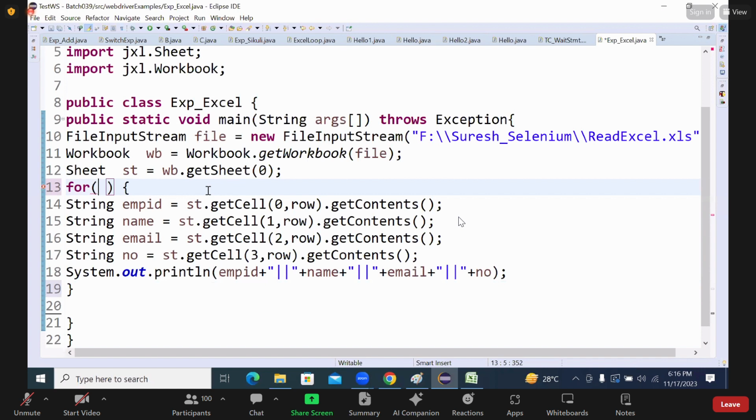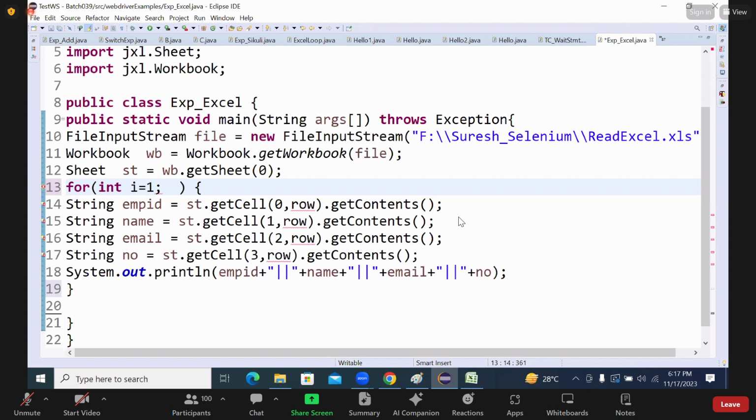If I'm taking the for loop, what is the syntax to be followed? Initialization, condition, increment or decrement. So for that for loop, we need to follow the regular syntax: int, initialization, int i equal to 1.